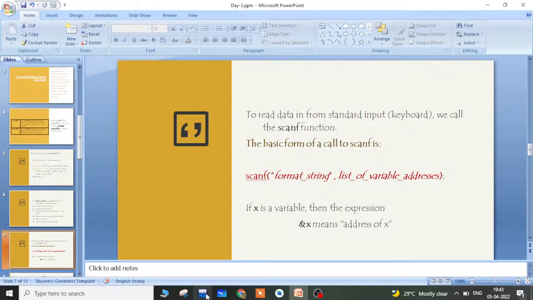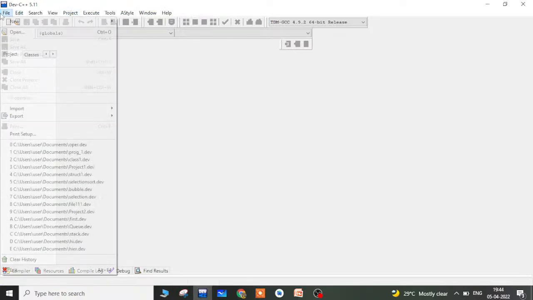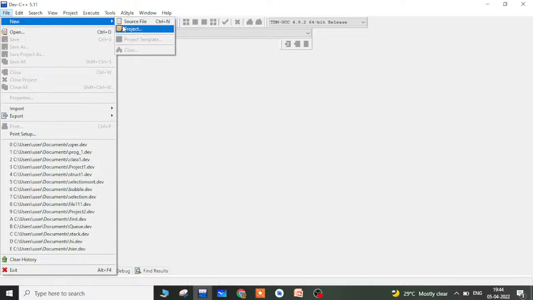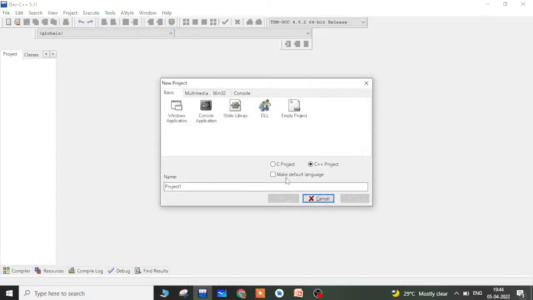I'll give you simple examples of how we are going to use the printf and scanf statements in the C programming language. I'll start a new project. I just use a console application, and my project is a C project. Here I provided sample as my program name. No need to give an extension because I created it as a C project itself.